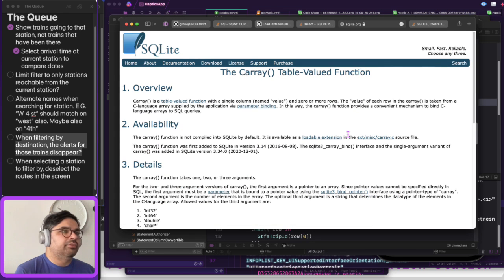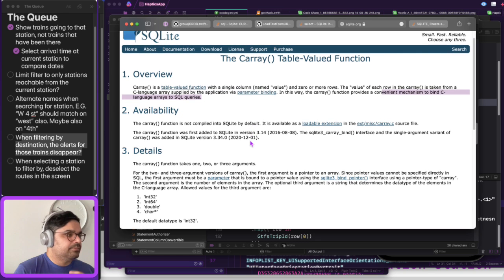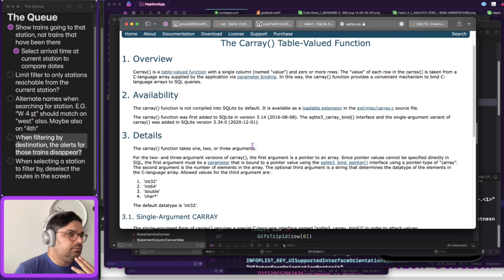A C-array table valued function. Array, a table value function where a single column named value and 0 or more rows. The value of each row taken from C language. Oh, maybe it's C array, not K-array. Yeah, parameter binding. It takes 1, 2, or 3 arguments. So that's still not that many.